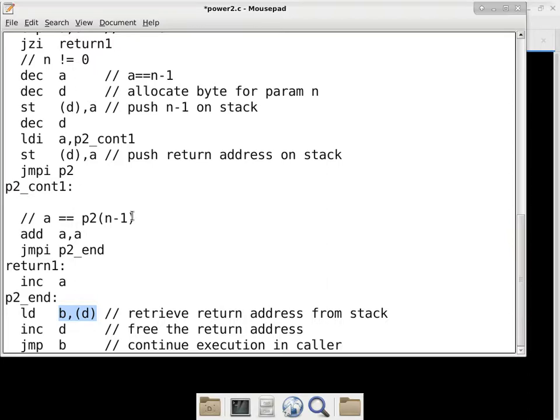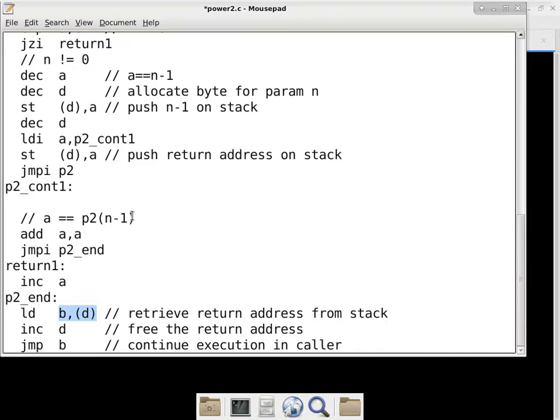It is n-1. In other words, forgetting to shrink the stack to free up the parameters is not just wasting space on the stack. It is also messing up the assumption that the stack pointer is pointing to the return address at the very end of a subroutine.